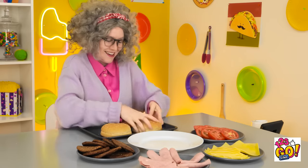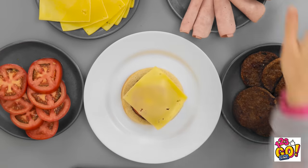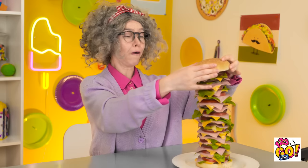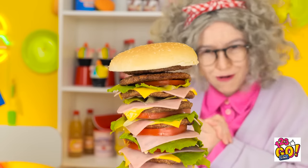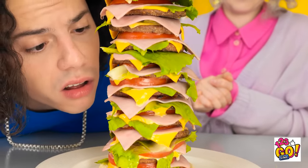Let's build this burger. I'll start with a patty. And a tomato, cheese, and ham. And another patty. It's gonna be a tower. Whoa, that looks delicious. It's all going on. And finally, more cheese. Meh, I just need this one. Ow! Luckily, I'm not lactose intolerant. Finally, the bun! Steady? It's a masterpiece! It's my finest creation! I think I'm in love.